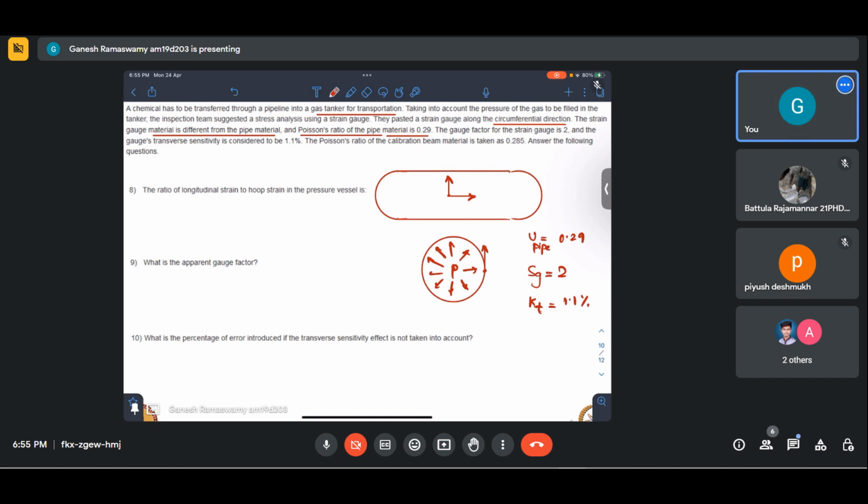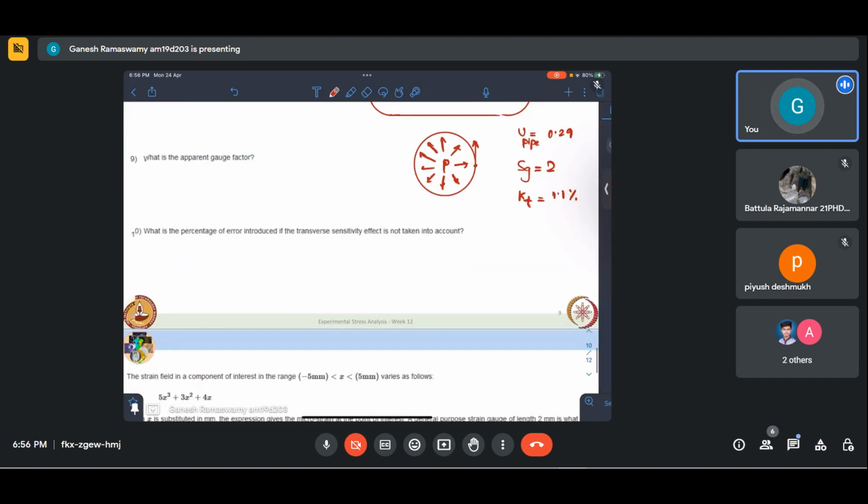Okay. The Poisson's ratio of the calibration beam material is taken to be 0.285, which is generally what is taken. That is how transverse sensitivity is reported by the manufacturer. They will conduct experiments similar to cantilever experiments, and prepare a chart, and they will be giving that. So if we use that strain gauge in a base material which is other than this, then it would precipitate some errors. Okay, so let us look at this question. The ratio of the longitudinal strain to hoop strain in the pressure vessel is what is asked. Now let me just add a page here.